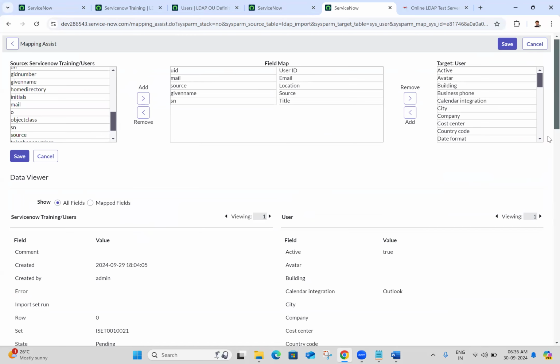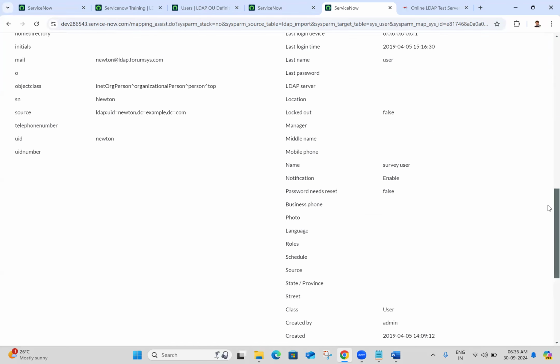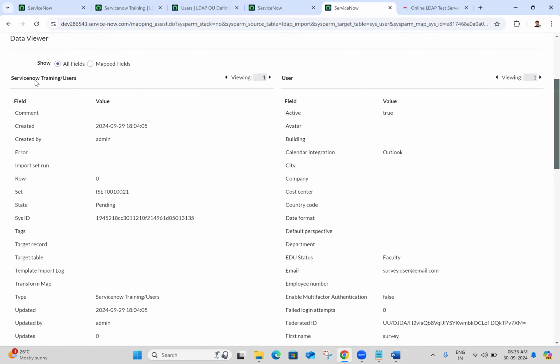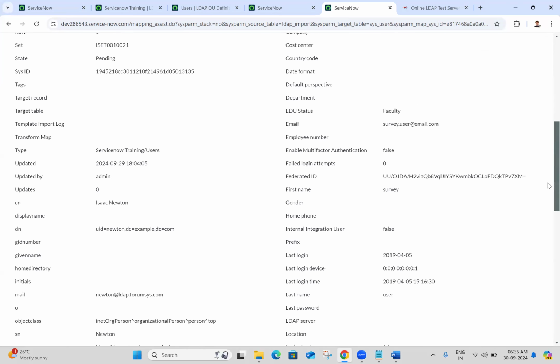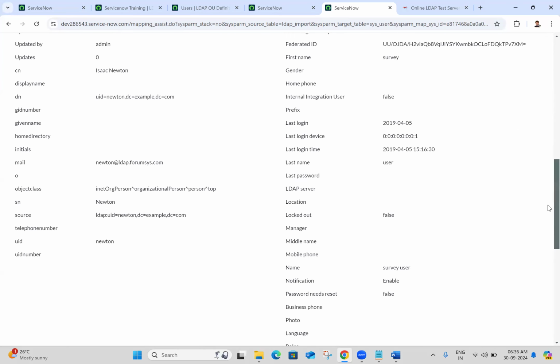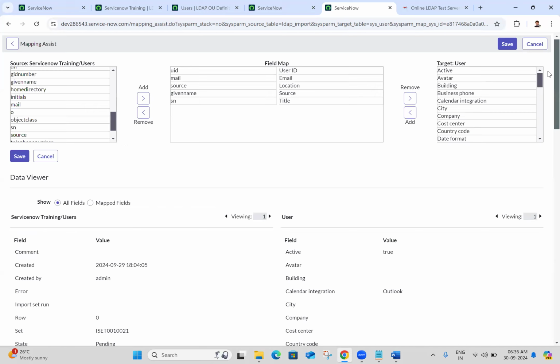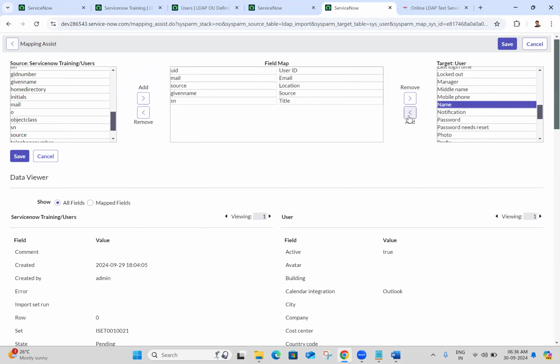If they mention any location here, you can see. It's just comparing one record. One empty record. What are the data we are getting? So for location, they haven't specified anything. No, there is no location. Next, CN we have to map with the name. Bring name here. So I'm moving this name after email.